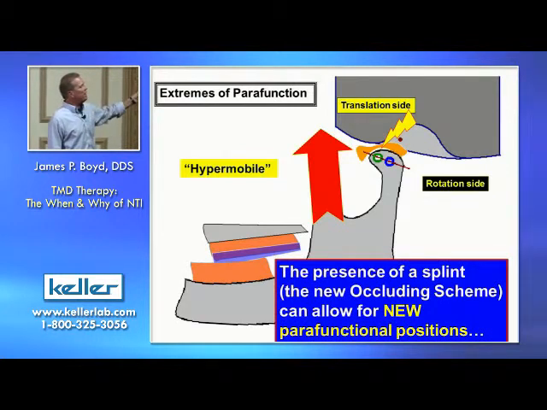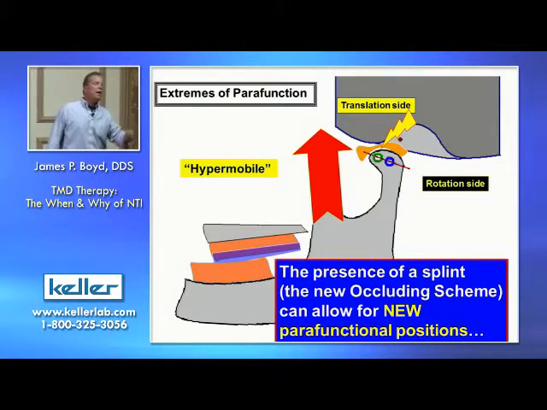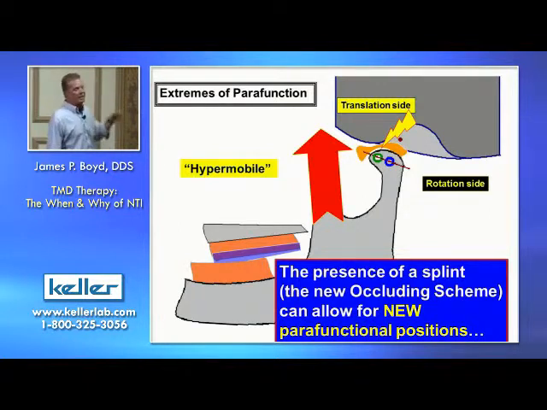So the presence of a splint, which is a new occluding scheme, can allow for new parafunctional positions. So when you put a splint in someone's mouth and their condition changes, they're doing something new that they couldn't do before, but now that they can. I always imagine that the patient's condition is trying to make me look bad. And when the patient tells me, well, I think that maybe if you could just make this a little thicker, I say, you know what your condition just told you? Tell him to make it thicker, because that will really make you feel worse, and he'll probably do it. Because you want to do whatever the patient says, because they're not feeling good now, and you want them to like you and want to do the right thing. I say, you know what your condition just told me to do? Oh man, if I do that, we're in trouble. Oh, okay.